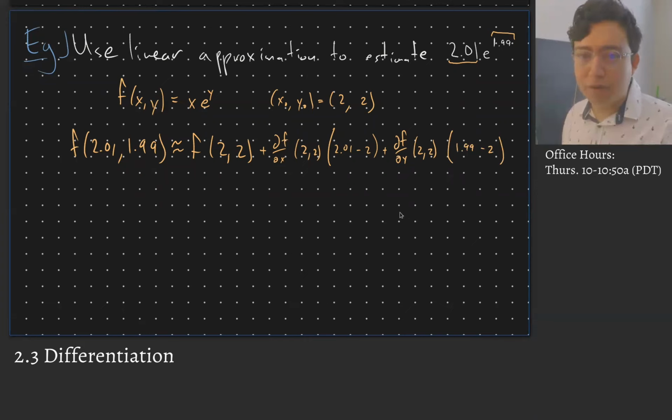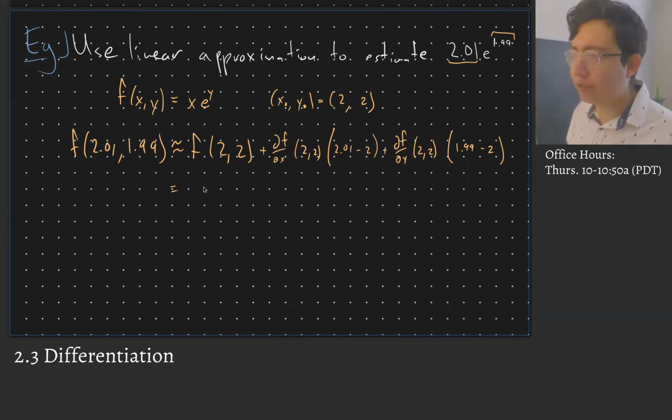So what we've done here is we've taken the formula for the tangent plane and used it to approximate a specific value of this function. We introduced this function just to be able to use the linear approximation. We're trying to compute this function evaluated at this kind of wacky point, and we're going to use the nice point as a jumping off point, and then add on some error terms based on linear approximation. So how does this simplify?